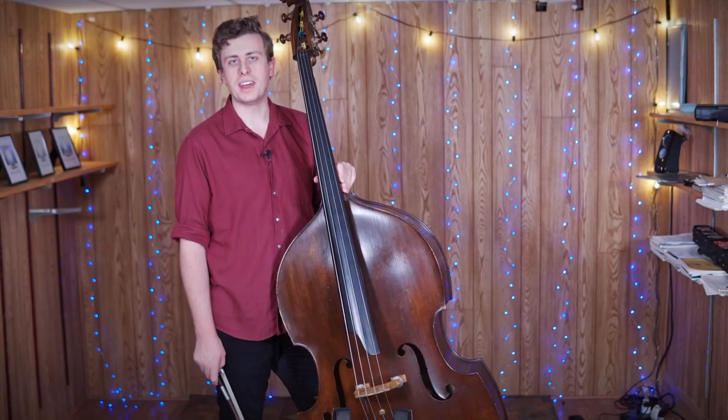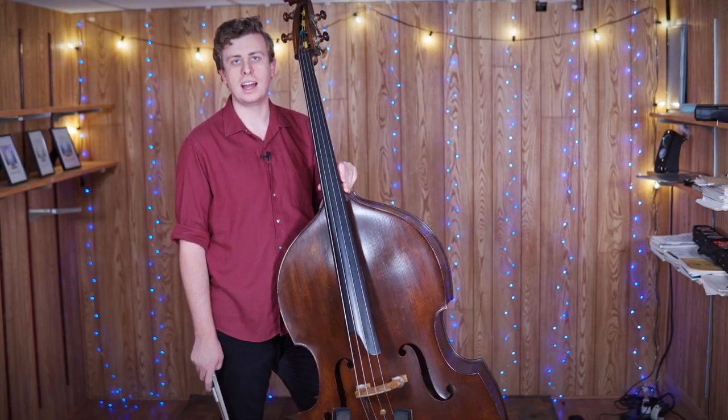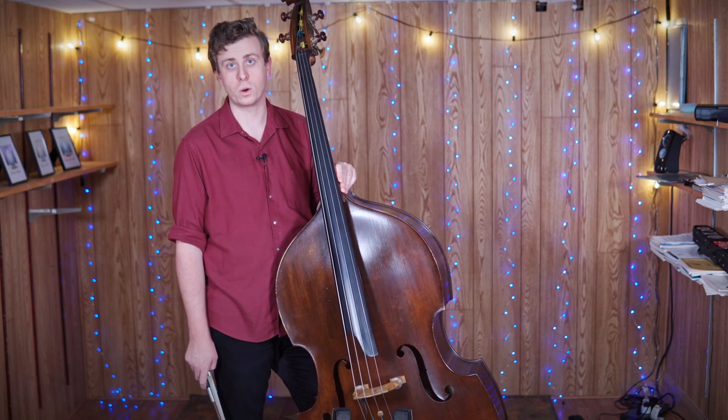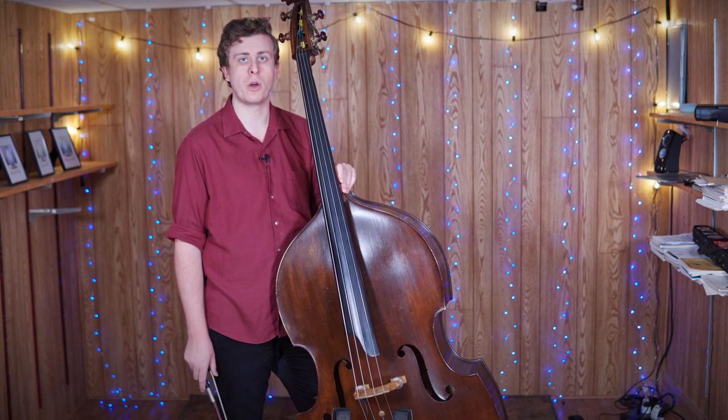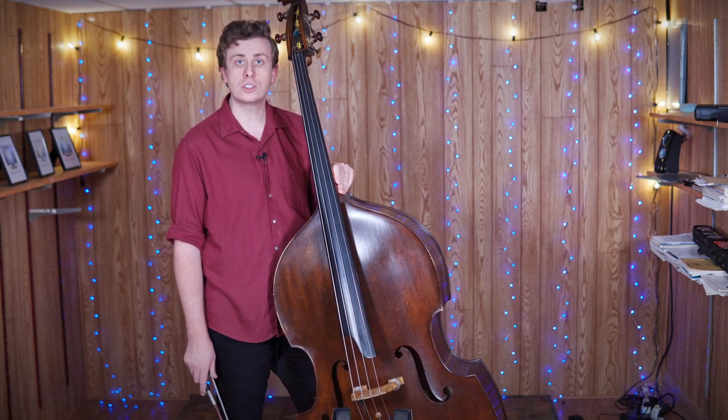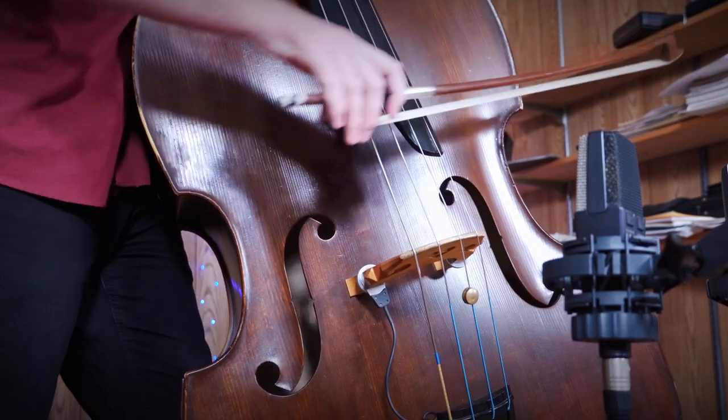You may have noticed that this time, because the chop stroke is falling on the 5th eighth note of the bar instead of the 4th, we actually can start down bow again, as the chop stroke will naturally then fall on a down bow. So let's try speeding that one up. 1, 2, 3.